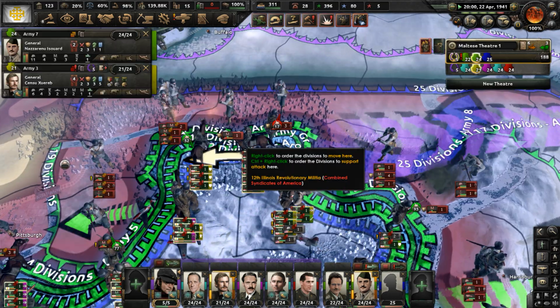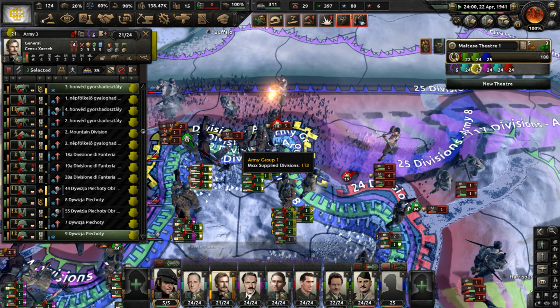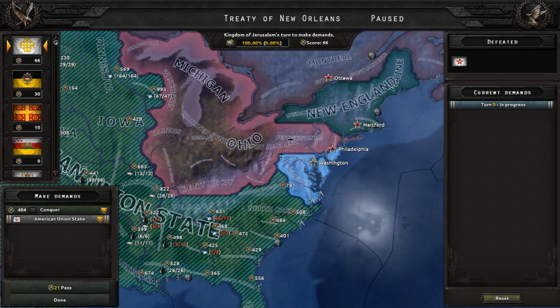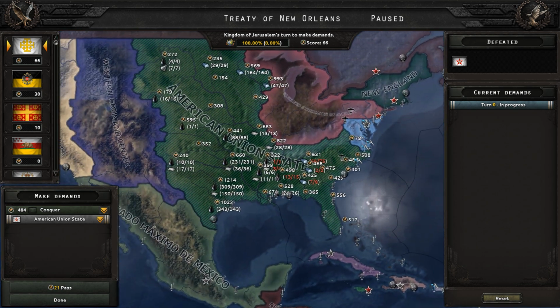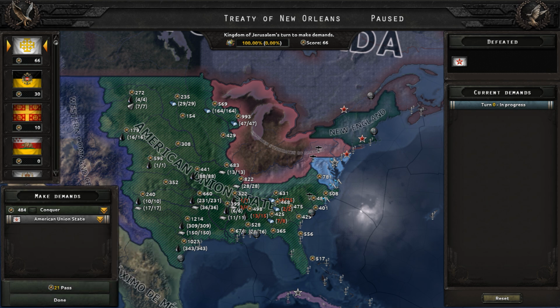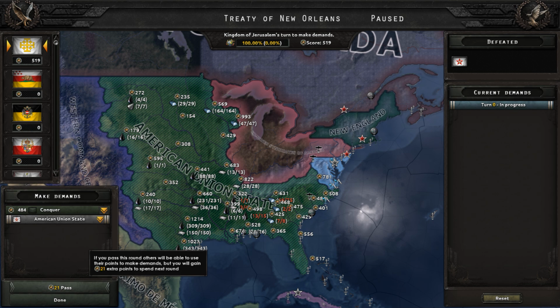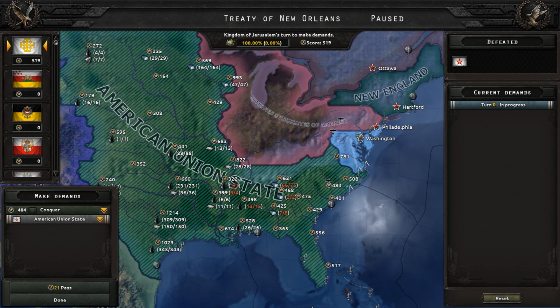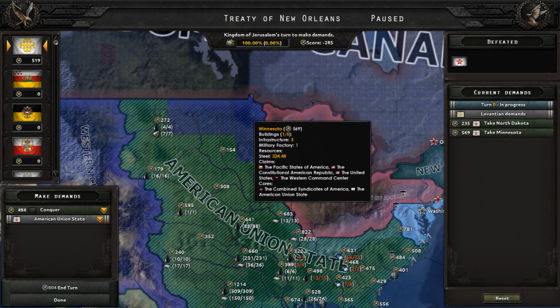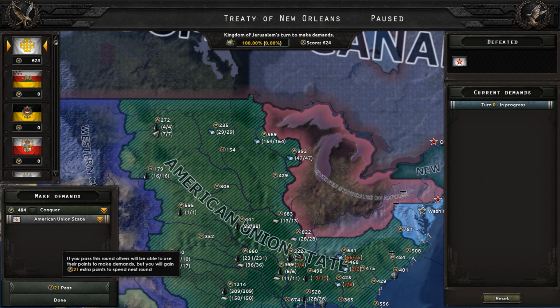Can we just break through, please? We don't even want to defeat you. We just want to... The American Union State capitulated. Okay. Fall of New Orleans. I just want to hit done. I don't need oil or fuel from these guys anyway. Actually, I could use this. Yes, that could work.